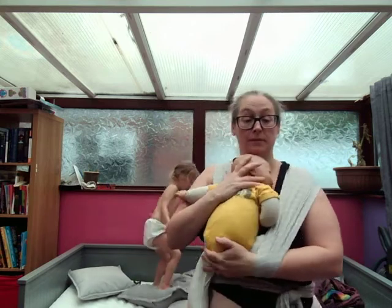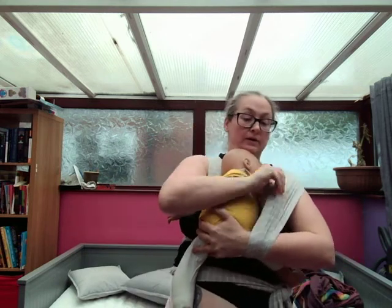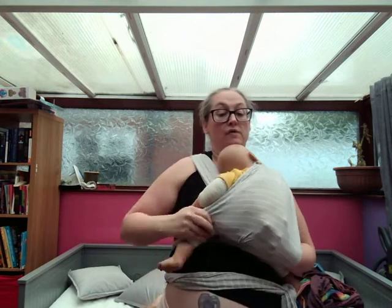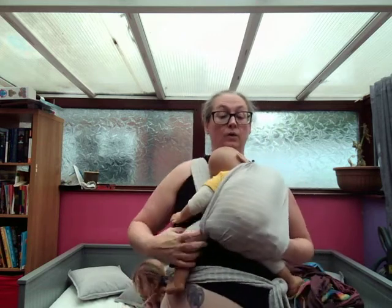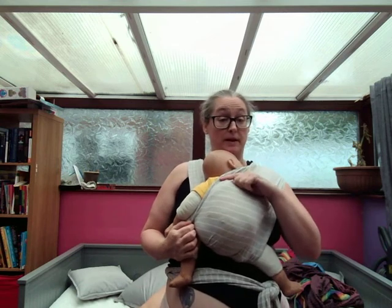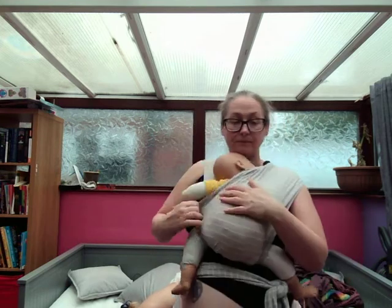The less we move the baby, the calmer and quieter it tends to go. It also means you can stop, it's already taking some of the weight. I'm going to bring my baby down to where they're about to end up. You can see that's nice and stable, so I'm going to keep one hand on the baby. I'm going to grab the fabric and work the whole sling over my hand. Make sure that seam is in the baby's knee pit.